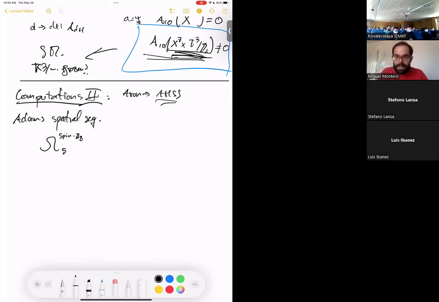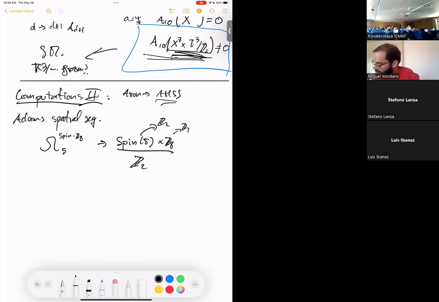What is Spin-Z8? Well, it's kind of like Spin-C. What I mean is that these are five-dimensional manifolds where the fermions transform as sections of the spin bundle times Z8, and the Z2 subgroup of the Z8 is identified with the Z2 subgroup given by fermion number. So this is the structure group under which fermions transform. This is similar to Spin-C, which is Spin times U(1) over Z2. We just change U(1) to Z8.